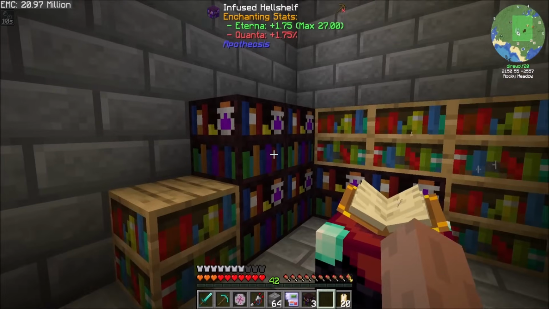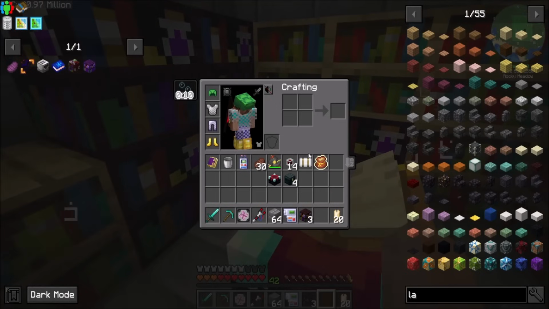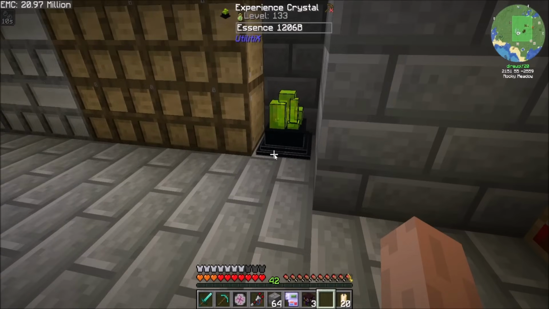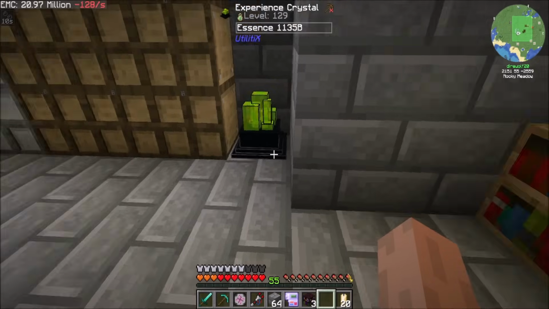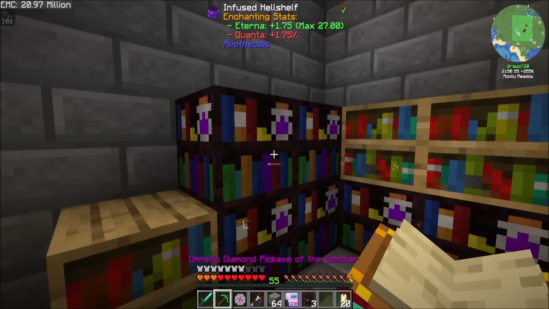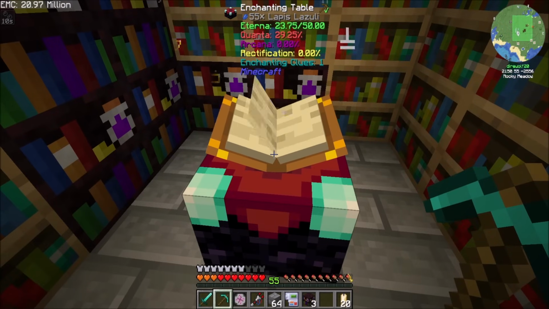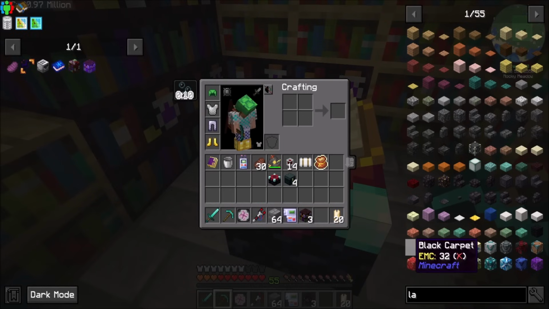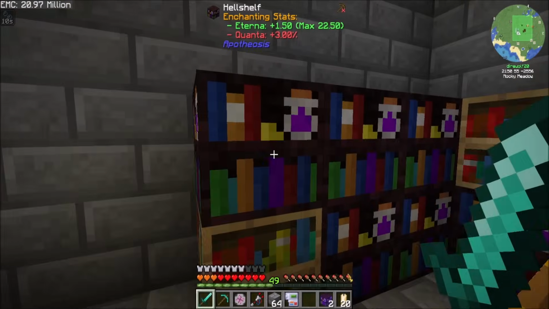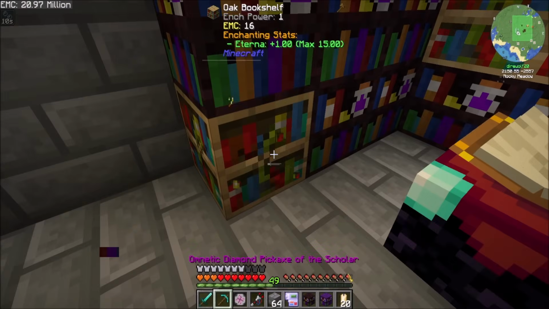And that gets us a little Quanta, a little extra Eterna. Remind me what, now, why are you suddenly soulbound? Suddenly soulbound. What did we do wrong? There we go. Good enough for me. I don't care if it's a few extra levels.